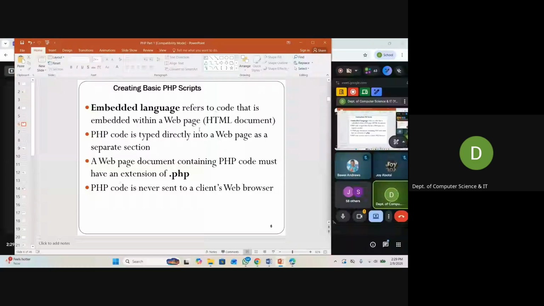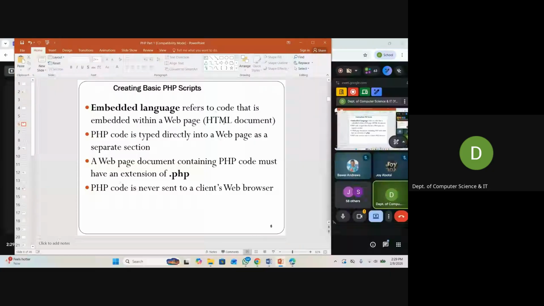So the first thing you must know about PHP is that you have to embed it in HTML pages. You type directly into the HTML because you are going to take this HTML content such as text, images, database through the form and give them an identifier.